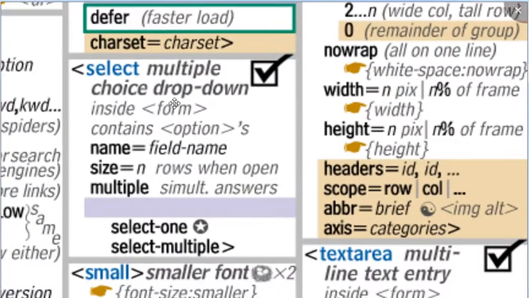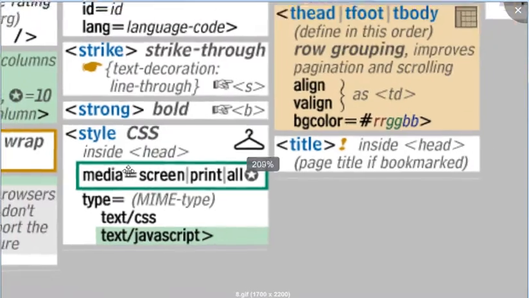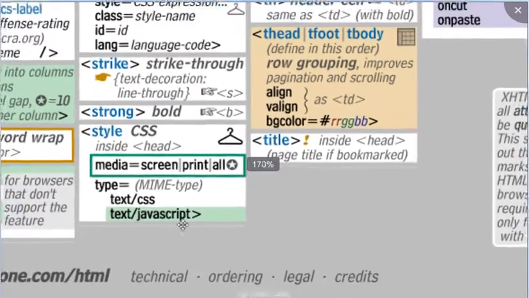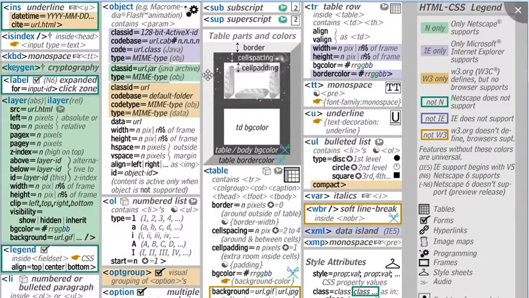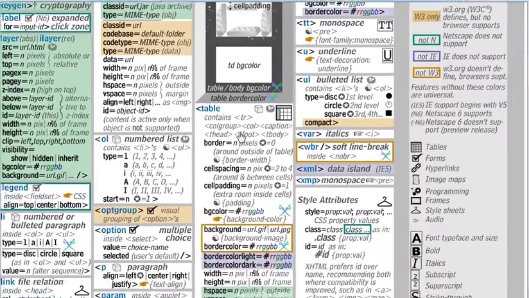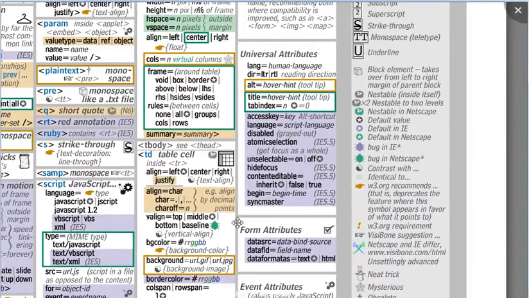So here we have the select element, the small tag, spacer, span, strike, strong, style tag. You can specify the tag here. And also we have a table. We have background, frame.